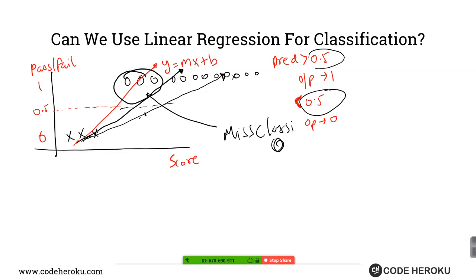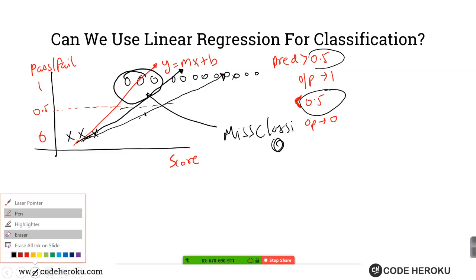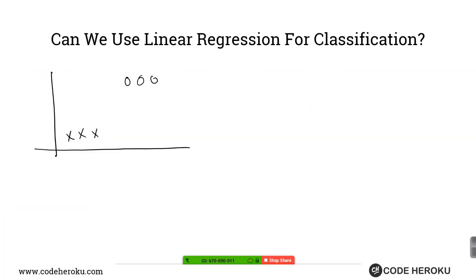So does everyone understand the problem with this approach of using linear regression with some kind of threshold, and why that would not be an ideal case? Because when you keep on adding more points, ideally it shouldn't matter, but what would happen is your linear regression line will keep on shifting towards the outliers, and that is not an expected behavior from your system. So do you understand why that might be a challenge? Okay, so I see a yes. I hope it was for the same question. All right, so that is one thing.